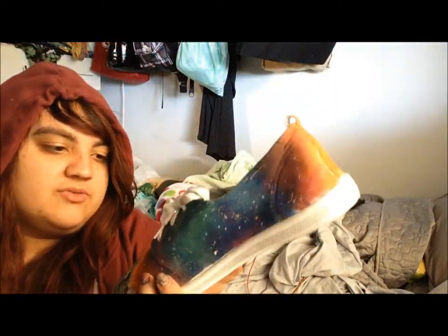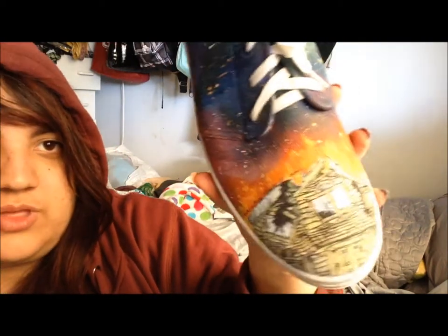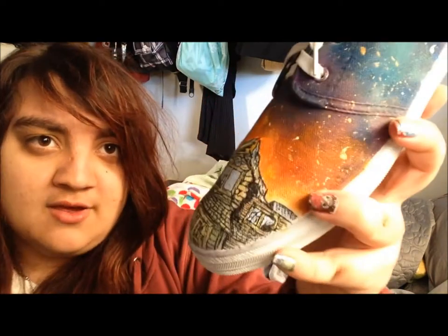I got some nail polish remover and rubbed it on wherever the paint may have gone through the tape, to get it all looking decent. I kept plastic shopping bags shoved inside to keep the shoe's shape while I was painting it. With the house, these sort of look like flames a bit — I got a paintbrush and mixed the colours to try to get it right. I basically used light blue for the windows, then a mustardy colour mixed with white, and a greenish colour as well. Then I went over again with a Sharpie pen to fill in all the black details, because otherwise it gets way too messy. So all the black is pen. I outlined it and then wrote the words — it's super small but it says 'Darling, you'll be okay.' I really like that song.